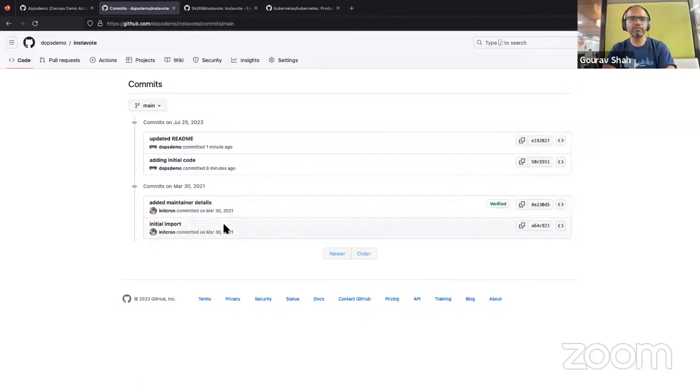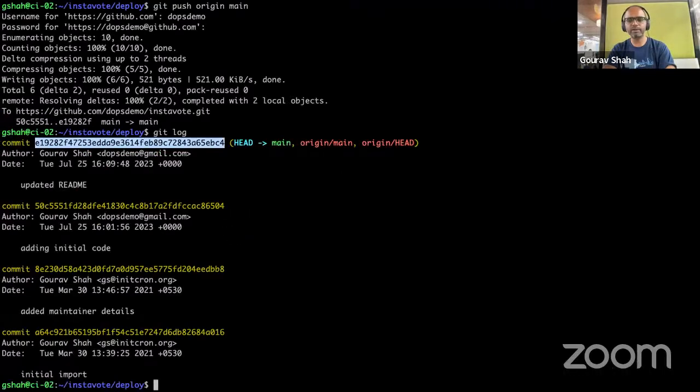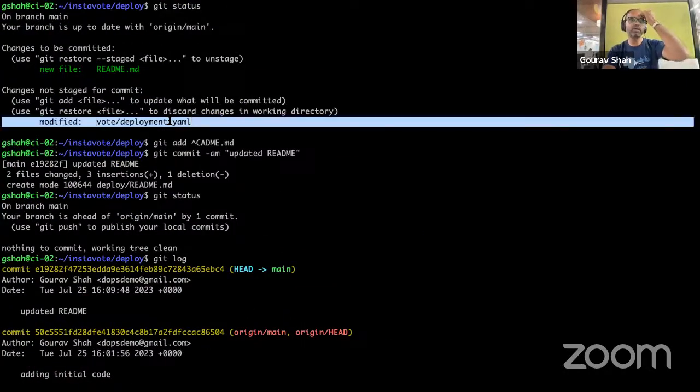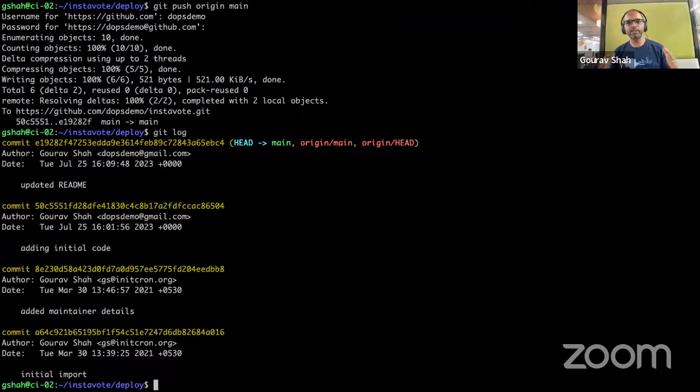Okay, Nishant asks, was that a merge conflict where the file said modified? No, that is not a merge conflict. A merge conflict will show up as a merge conflict, and the conflict happens when there are multiple collaborators. Let's say you and I are working on the same file. I made changes to line number 2, you made changes to line number 2 and 4. So there will be a conflict on line number 2 because I have made the changes.